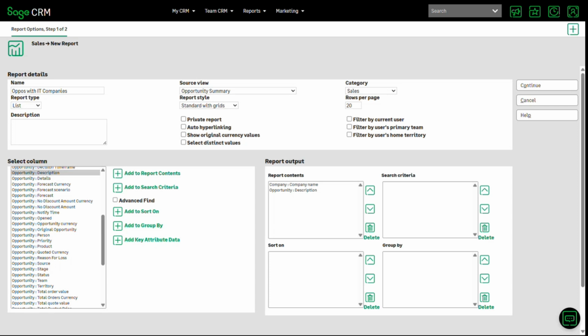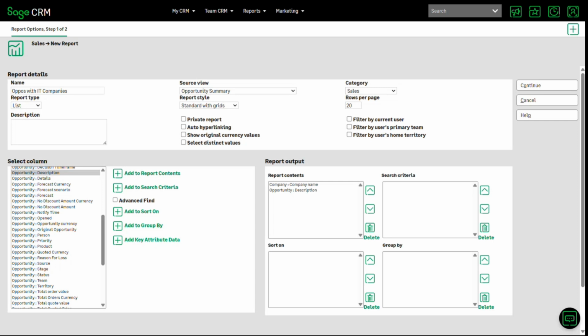You can see that in my case, I've given it a name, and I've chosen the underlying view that's going to be used. That's the data source that I'm using. It's linked to a particular category.